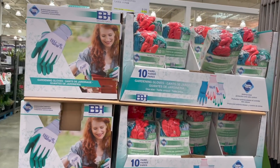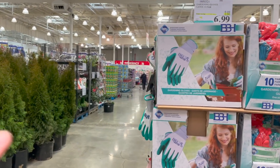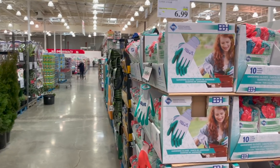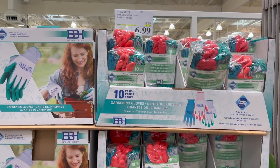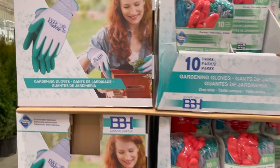I've been telling you guys for a few weeks now that all the gardening stuff is coming out with all the spring stuff. We've got tons of spring stuff coming down here, but these gardening latex gloves - you get 10 pairs of them for $6.99, they're three dollars off. Just wanted to share that these guys are in stock right now, so if you do a lot of gardening these might be a great option for you.